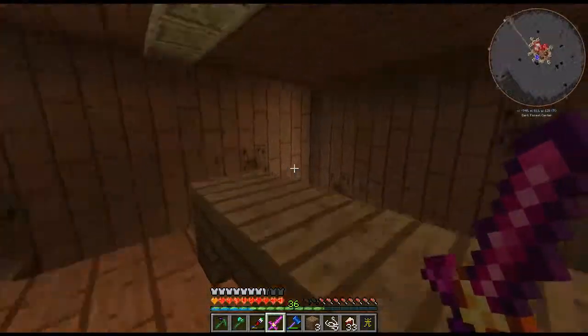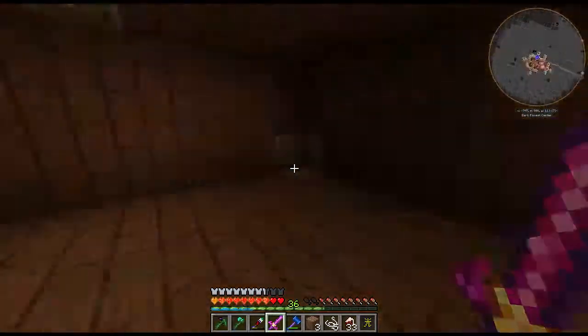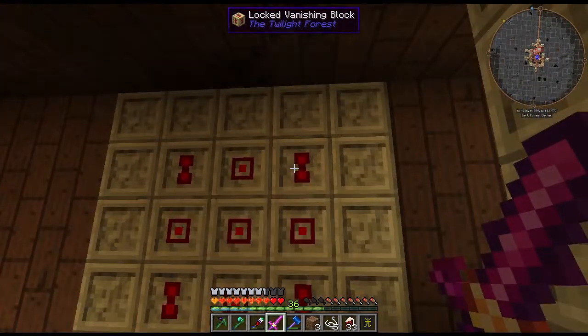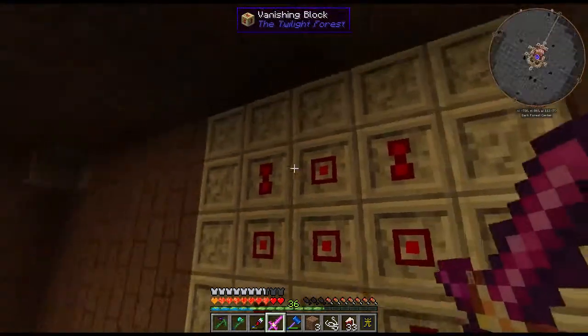Okay, so let's run around. Where are other areas we can explore? I can't remember if there's any doors that we missed or not, or skipped over in favor of other doors. You know, that whole thing. Oh, here we go. Locked vanishing block. So, yeah, see, we need these keys.